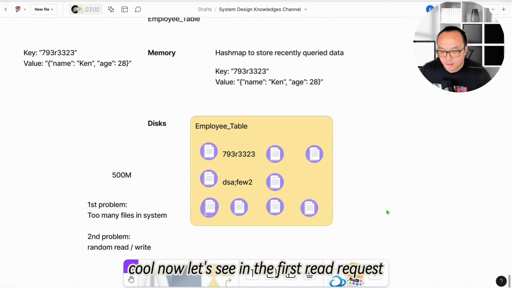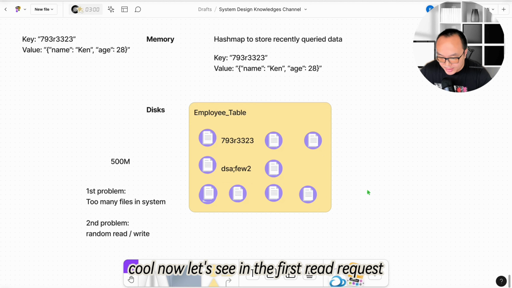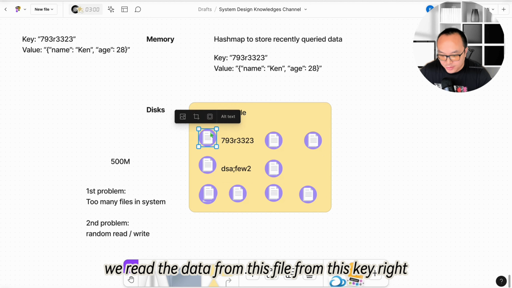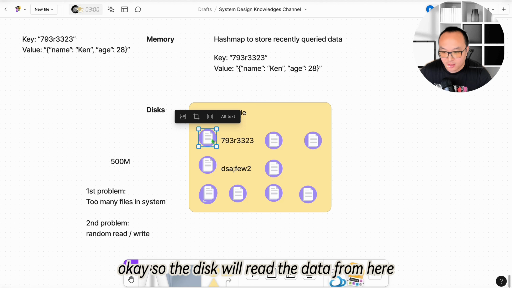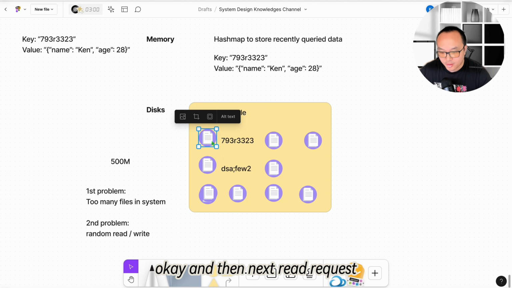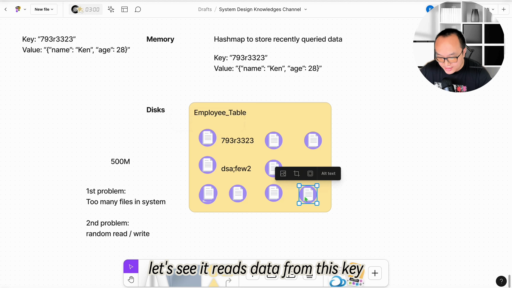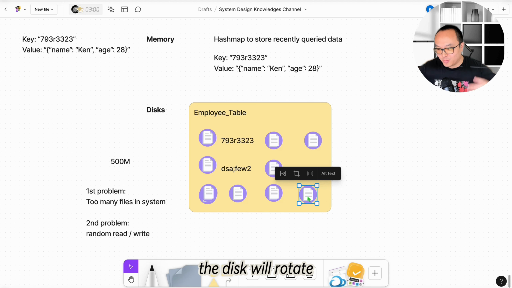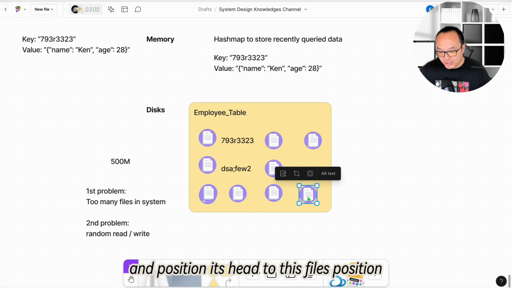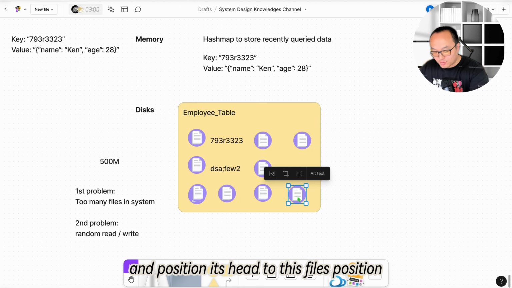Now let's say in the first read request, we read the data from this file, from this key, so the disk will read the data from here. Then for the next read request, let's say it reads data from this key. The disk will rotate and position its head to this file's position.